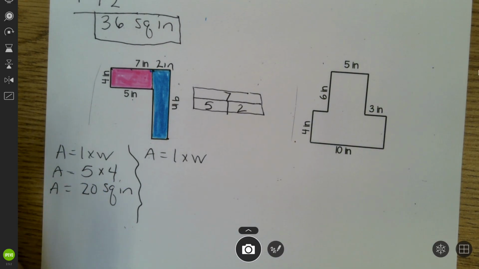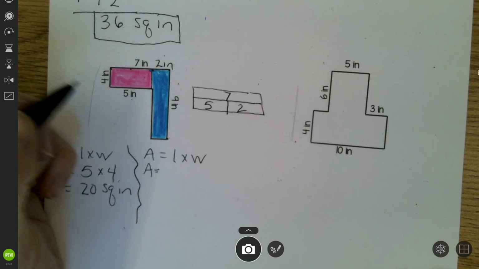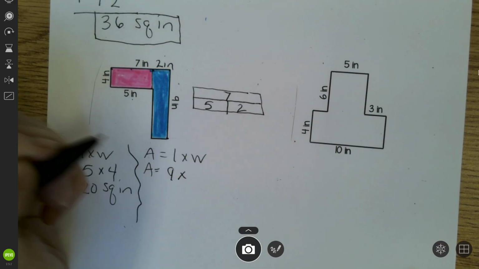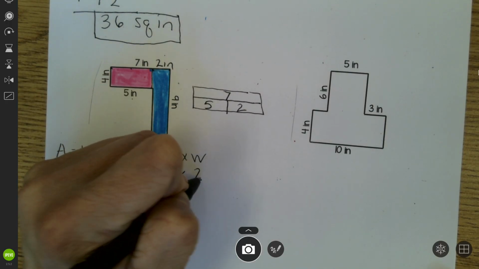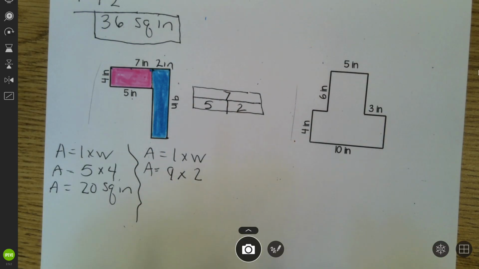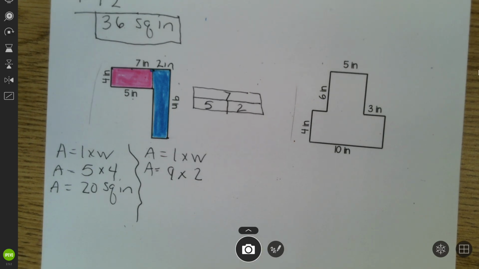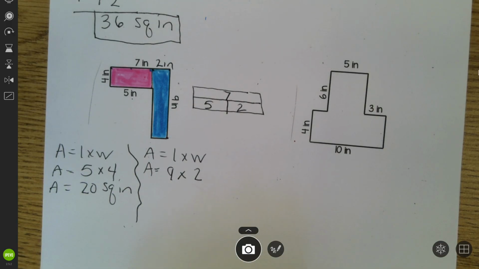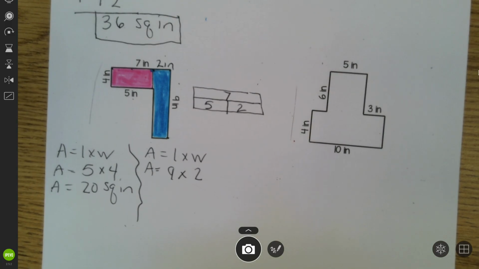Alrighty. So let's fill in our formula. Area equals, what's the longer side? 9 times 2. Now I always start because the length is technically the longer side. However, if you happen to mix those up, or maybe you forget which one is the length and which one is the width, it won't completely matter because in the end you'll get the same answer because we have what is called the commutative property, which I've taught you before. And that means we can flip multiplication equations.